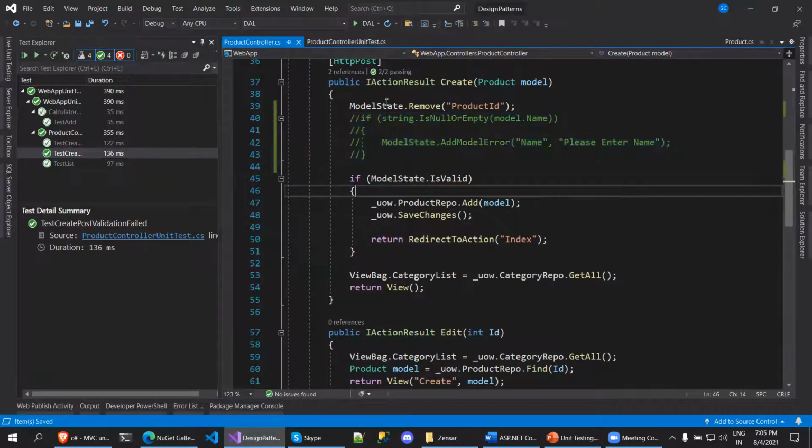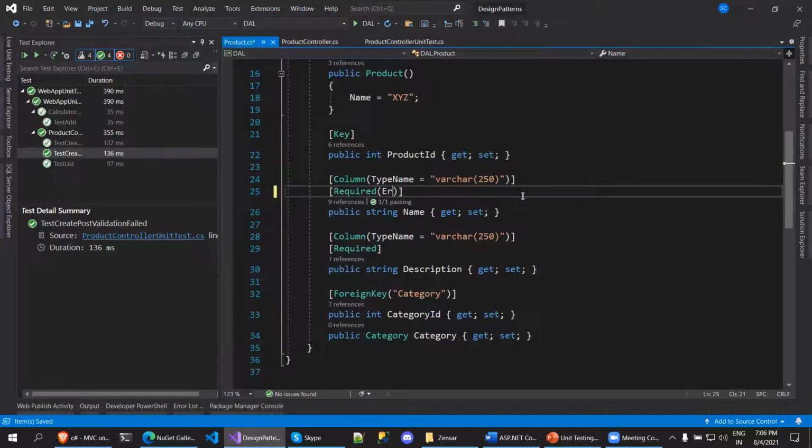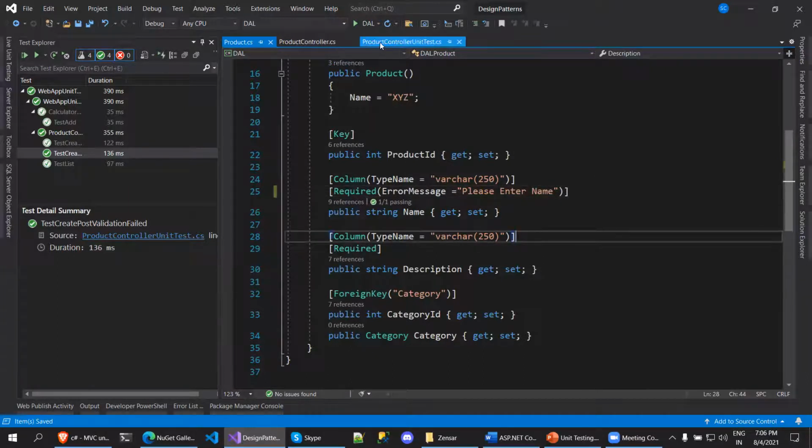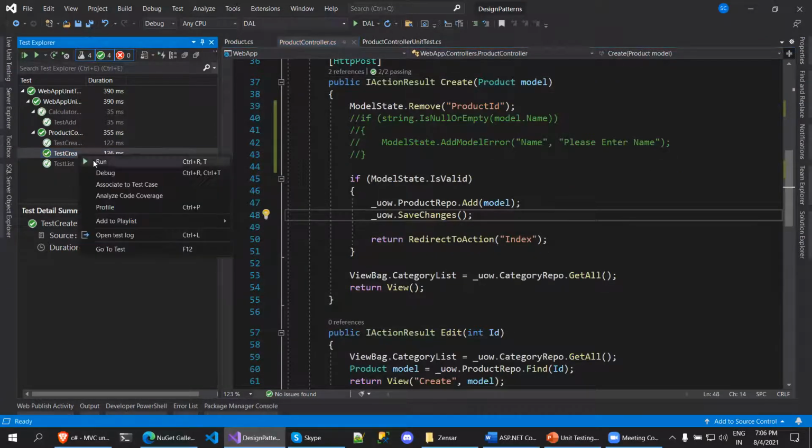You need to add the error message explicitly, then it will work. It's required, but the error message is not there. If you want to fix it, you can fix it this way: Please enter name. Until you add this error message, it will not work. Now check it. Now I'm testing it.